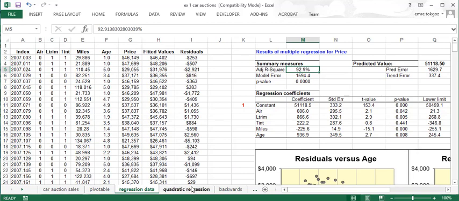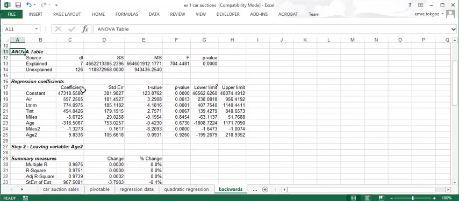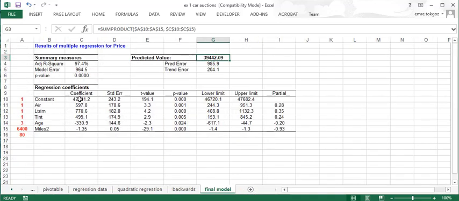So I hope you have a good understanding of how we convert qualitative data into quantitative data, and also come up with regression, come up with new columns which are squared values of the existing variables, and use backward elimination to be able to simplify the model we started with and end up finding the best model that we could come up with based on the p-values and adjusted R-square values, and be able to see if we can actually predict the value of a car with certain values under consideration.